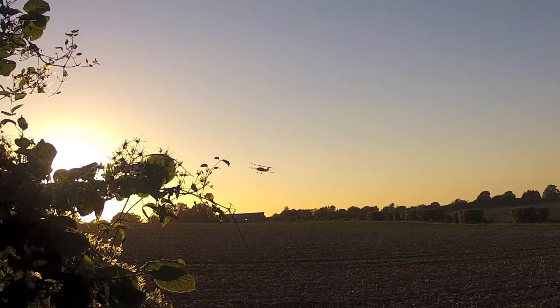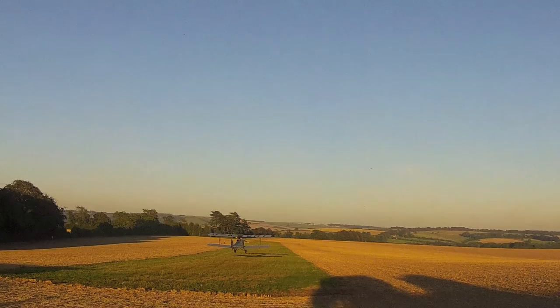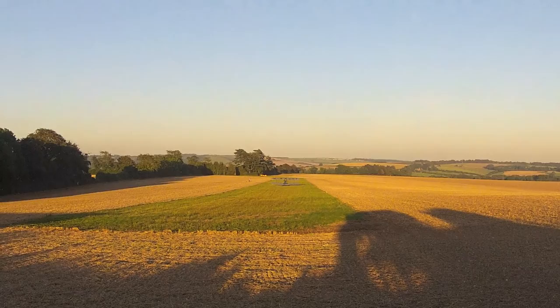This time Paul flies a similar approach but with very accurate speed control. This enables him to place the aircraft exactly where he wants it to touch down and stop the aircraft with lots of strip remaining. So these are all things to ponder before you commit to operating into a strip.